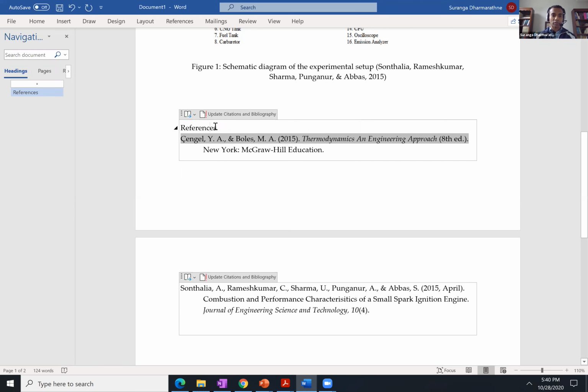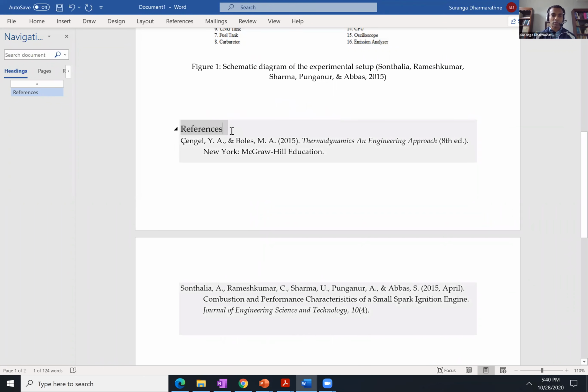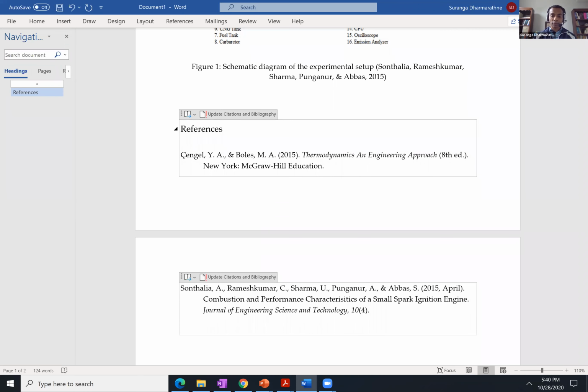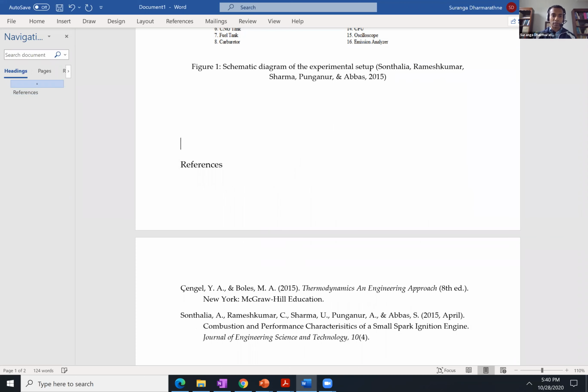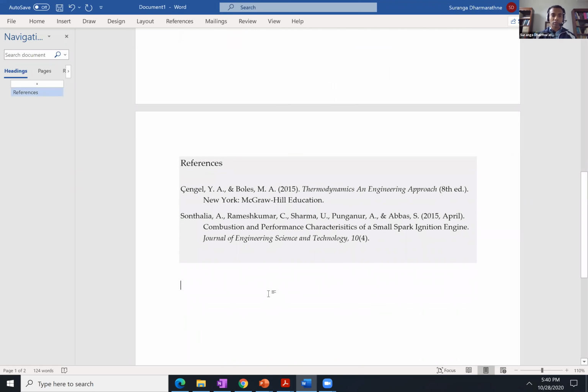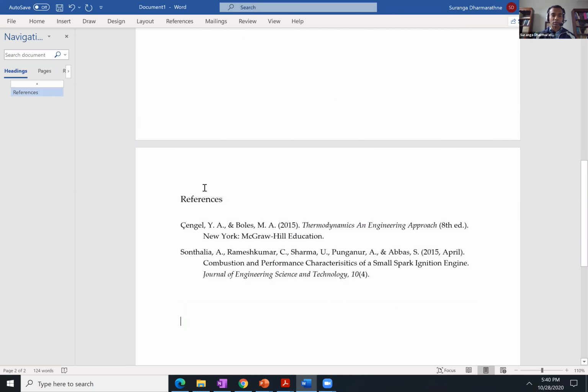Okay, if this is not changing the size, let's select only that part, make it 14, and you need to add a little bit of space. You can take the entire thing down, and that's how your publication reference list looks like.